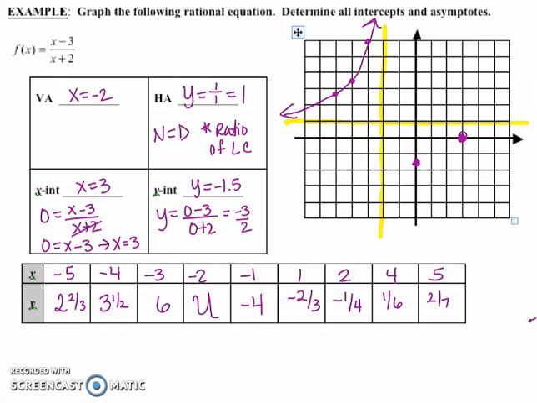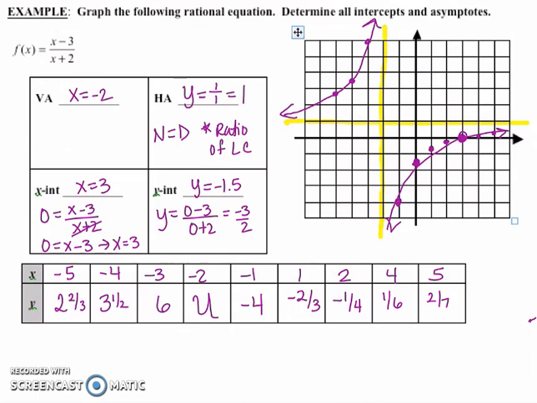Then I cross over my asymptote where I'm undefined at negative 2. At negative 1, I'm down at y equals negative 4. And then I've got my y-intercept. When x is positive 1, I'm at negative 2/3. When x is positive 2, I'm at negative 1/4. Then I have my x-intercept. And then when x is 4, I'm at 1/6, and then 2/7. So I'm creeping up nice and slow towards that asymptote. And there we go. That's a pretty accurate look at what this function looks like graphically.